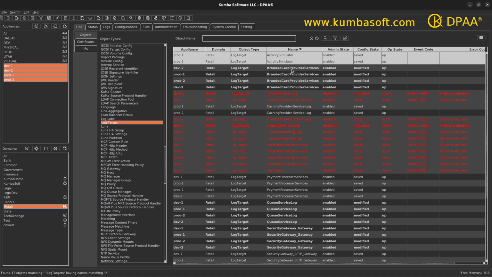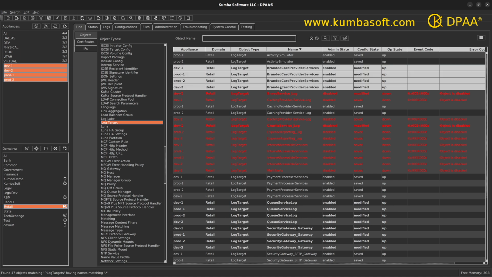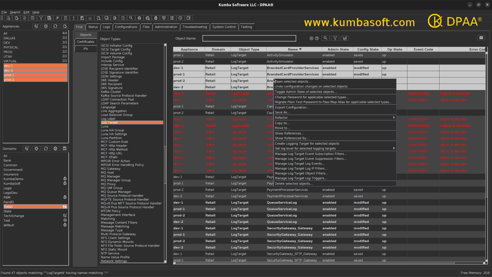So what we do to edit such a thing is we can go into the logging targets like this, select whatever they are. Again, I'm pressing the right mouse button, and then we can manage log targeting event subscription filters, log targeting event suppression filters, the events, the IPs, the object filters, and the log triggers.